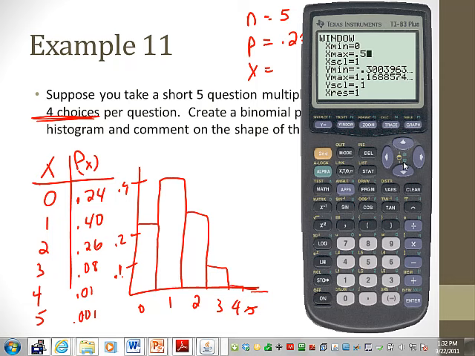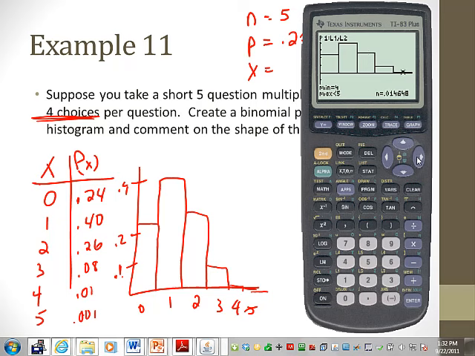Sorry, not X max. What am I thinking of? I'm thinking of Y max. So X max is 5. It's Y max, not at 1.2. I was wondering where they got that big number. Make it 0.5. Then press graph. Looks pretty good, doesn't it? Kind of what we have. So we press trace. There's our first one there, 0.23. We're at about 0.23. Just scroll over. 0.39. Here we're at about 0.40. And so on. 0.26. 0.08.